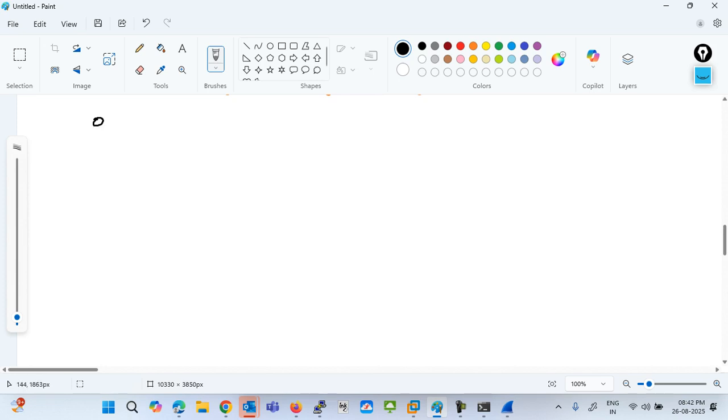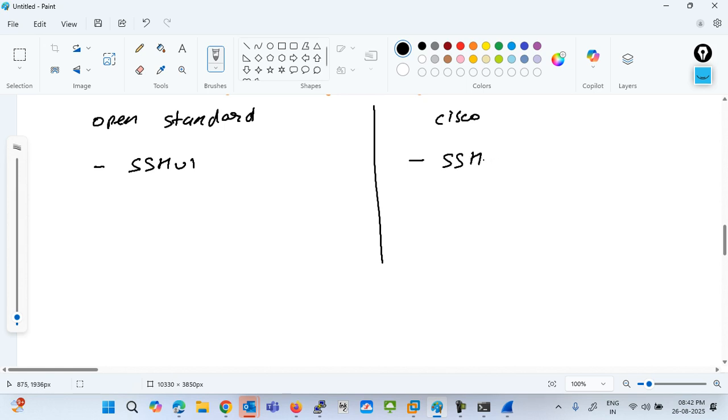Okay, let's talk first of all about open standard. SSH is an open standard, but on open standard devices or platforms, versus on Cisco, SSH version 1 we have here, and here we have SSH version 1.5. On Cisco you will get 1.5, but the thing is the same.